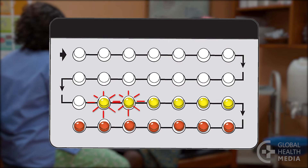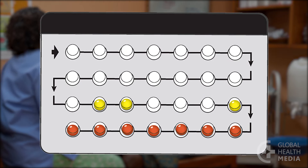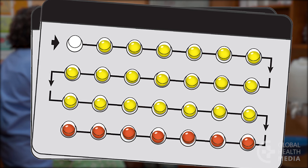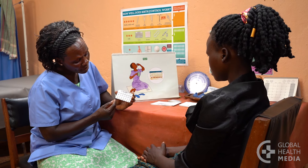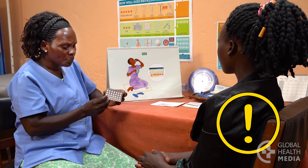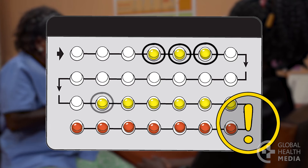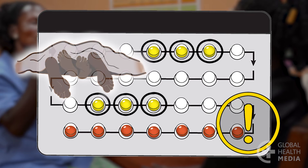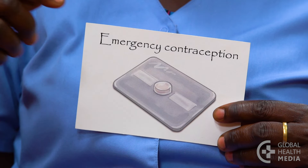If those pills are missed in week three, as always take yesterday's pill and today's pill and continue taking one each day. But now skip the seven pills with no hormones and start a new pack the next day. Be aware that it is common and normal to bleed a little if you miss pills. The risk of pregnancy is greatest if you start a new pill pack three or more days late, or miss three or more pills near the beginning or end of a pill pack. When you miss three or more hormonal pills, especially if you had sex in the previous five days, you are at risk of pregnancy and should consider taking emergency contraceptive pills right away.